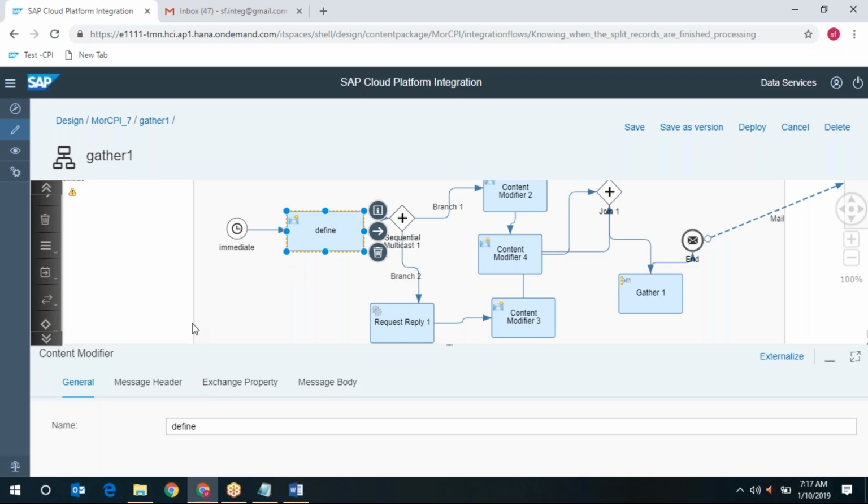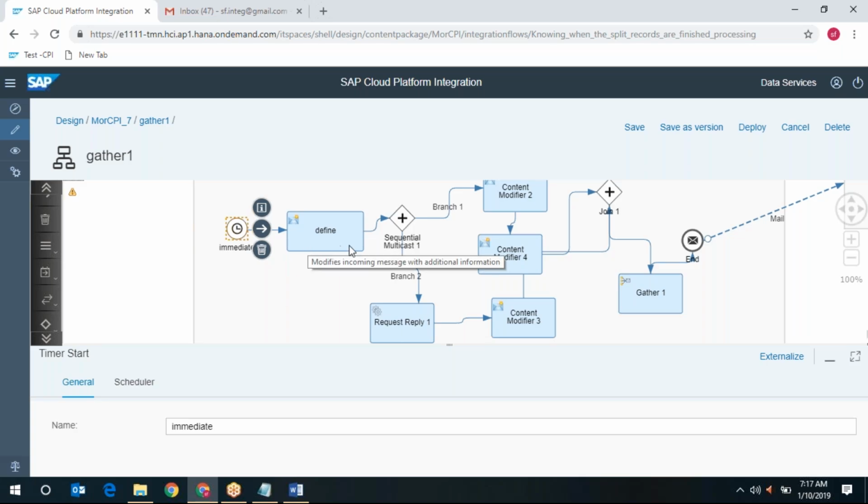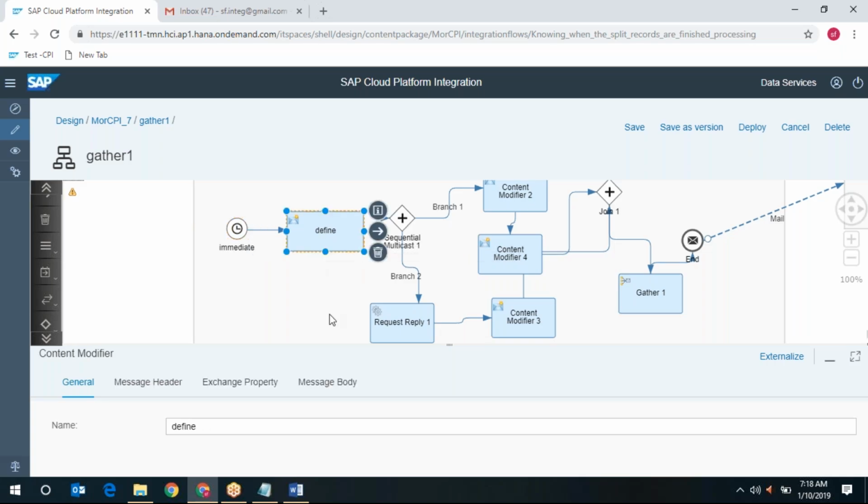In every step, there is a general tab, right? In the general tab, you just name the purpose of that step, why you are using it, so that you can easily understand by looking at the flow what the use of that particular step is.